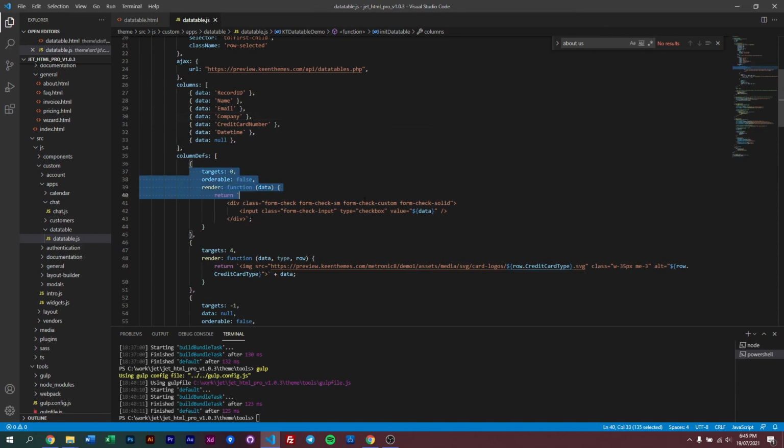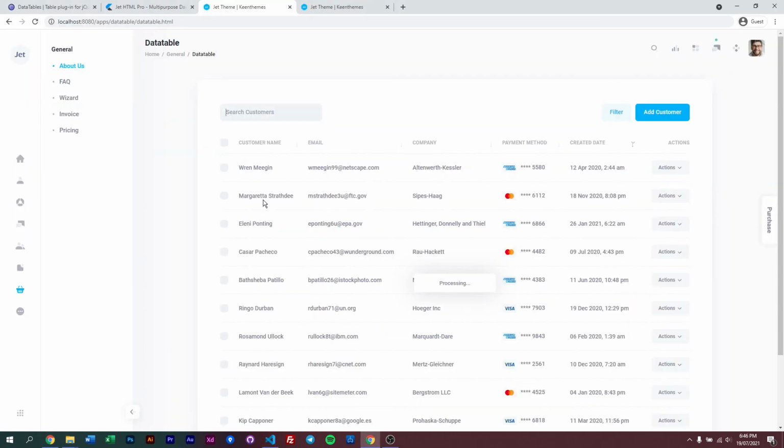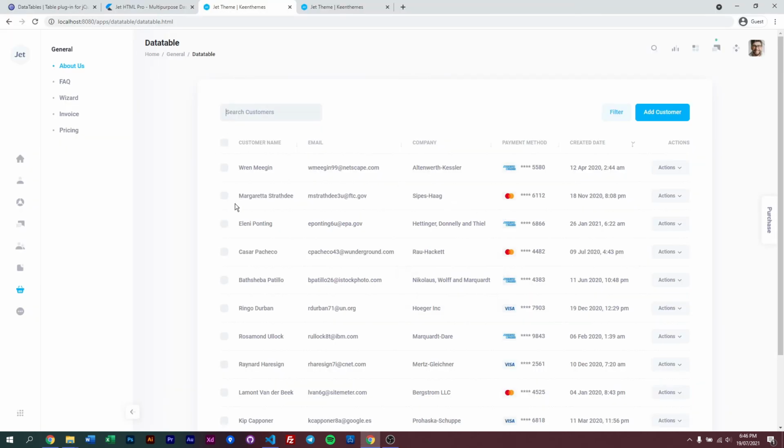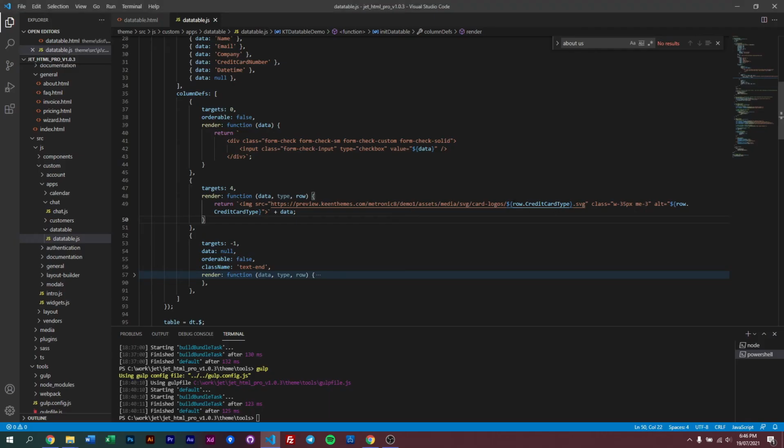On column 0, we wanted to have a checkbox like this, and on column 4, we want it to have an image with our credit card type. Column 4 is 0, 1, 2, 3, 4. So you can see this is like American Express or MasterCard. In our API endpoint, we are basically returning the payload with the credit card type.